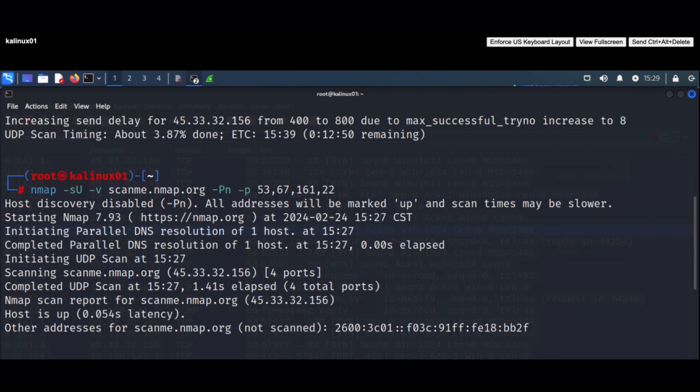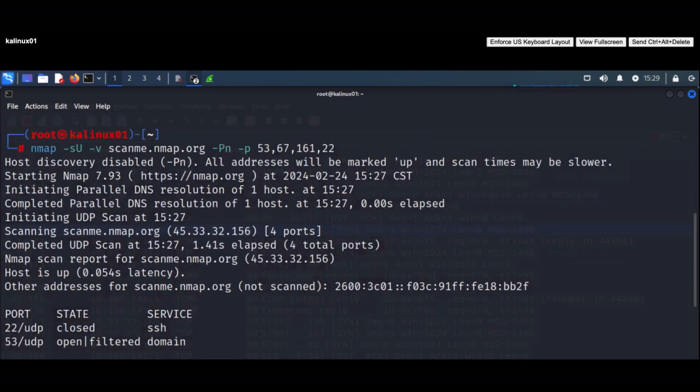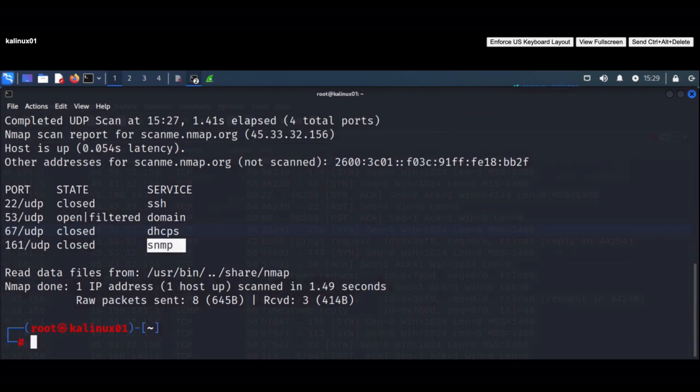In the case of the scanme.nmap.org scan, all but the three open|filtered ports were closed, and you can speed it up by increasing its speed.